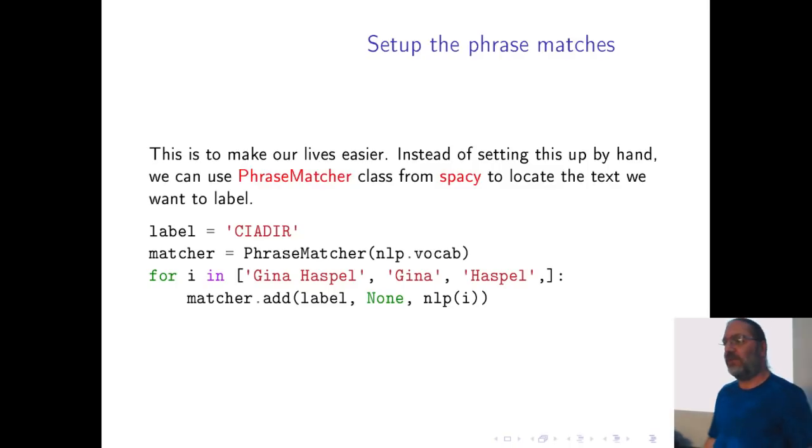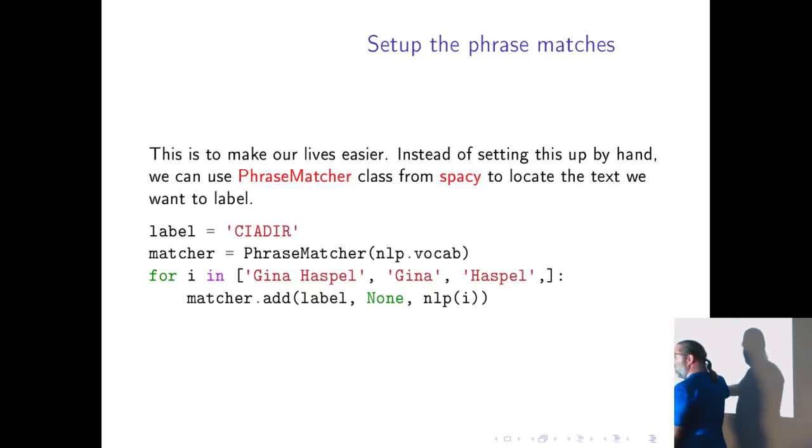What we're going to do, because again, you need a ton of data, right? News items are perfect for finding named entity recognition, because I guarantee you that there are at least 2,000 examples for Gina Haspel, who's currently the director of the CIA and was recently up for the Senate confirmation. I guarantee you're going to find a lot of data for this person. So I want to make sure that Gina or Haspel, all three of those things should resolve to the entity CIA director. Okay. So what we do is we just add each one to the phrase matcher.